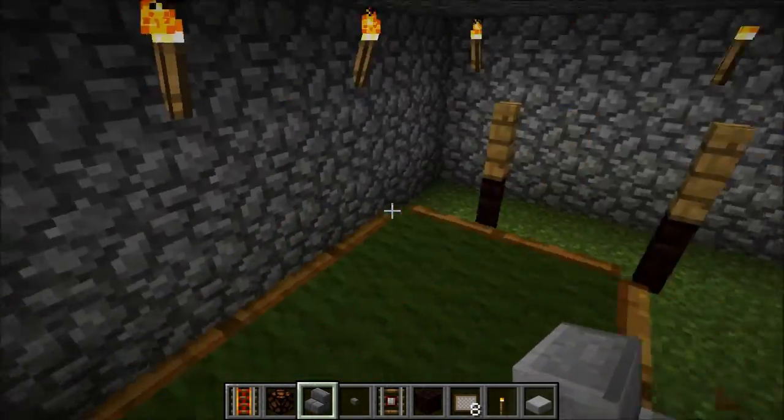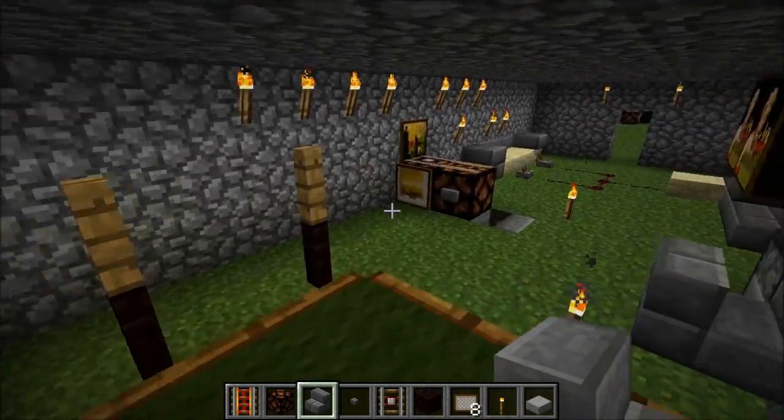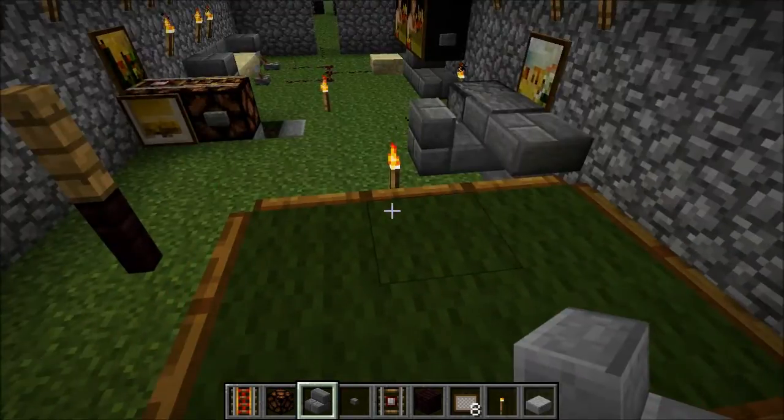So today, let's get on with what we're going to do. We're going to start off by making a pinball machine right there and a pool table.